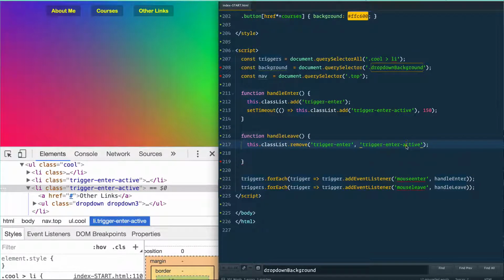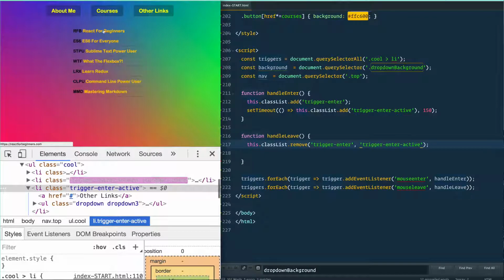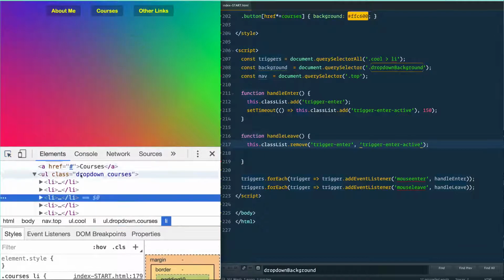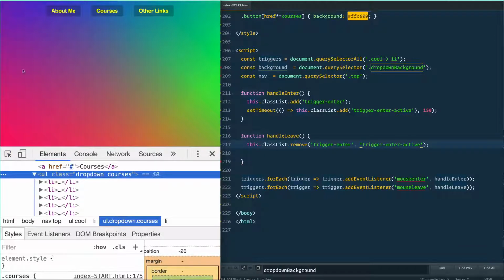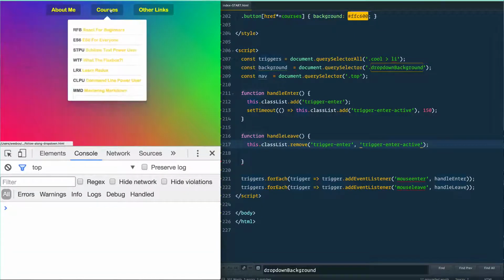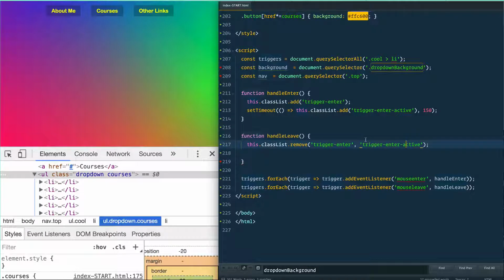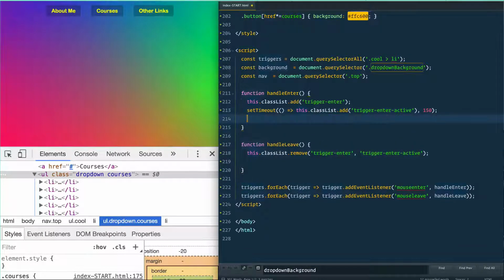But the reason why we need to do this with JavaScript is because the next piece is that we're going to figure out how big is this UL with a class of dropdown, and then can that little white div go behind it so we get this little animation that we have here. So let's go here. First thing we need to do is get that white thing on the page. And that white thing is our background. That's what we have right here.